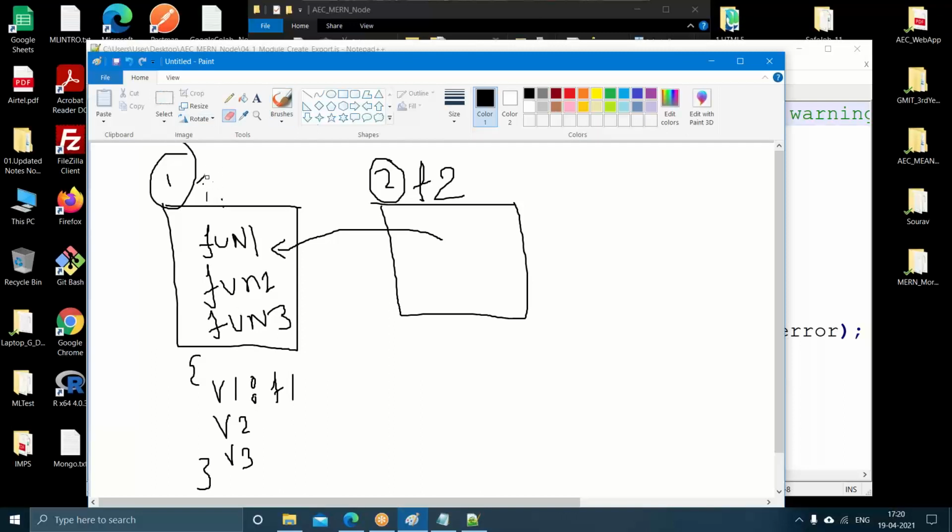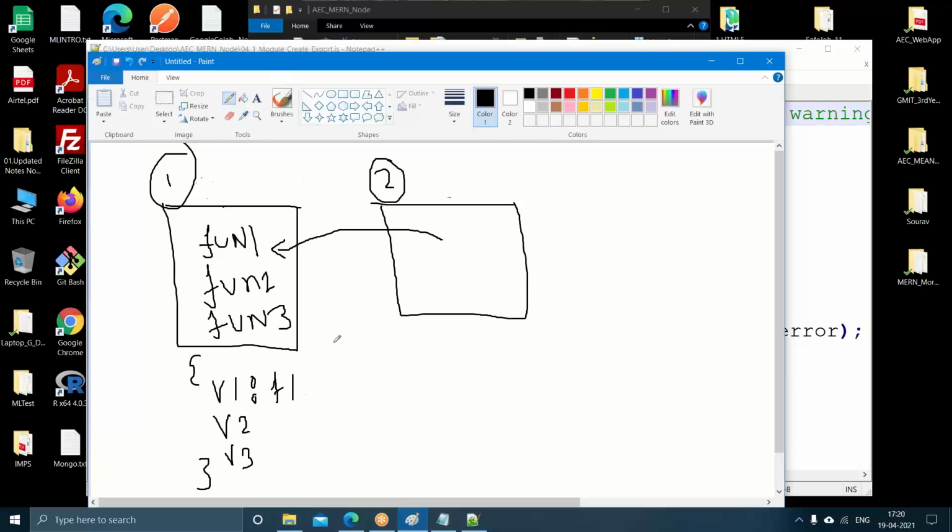Here I am removing this name, so I am considering file number 1 and file number 2, because otherwise you may be confused. That's why I am changing the file names. So what is our objective?